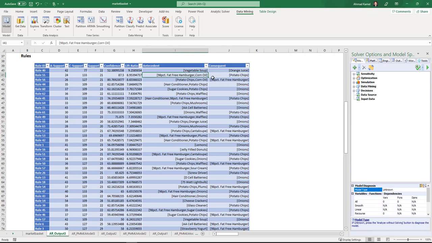The same goes for other products. You see the combination of the items. Sometimes you have hair conditioner, potato chips and onions. Maybe you have some restrictions here, like hair care products and food products, so maybe you are not able to store them next to each other.